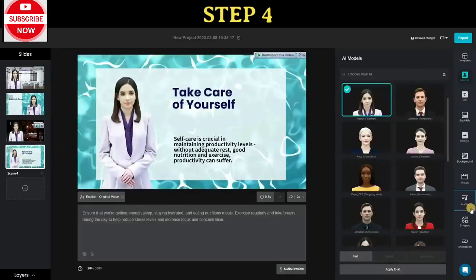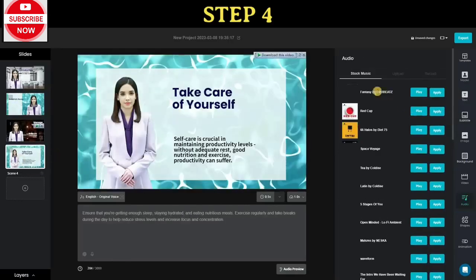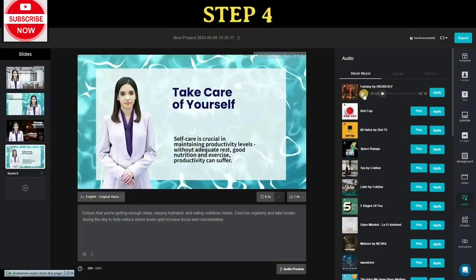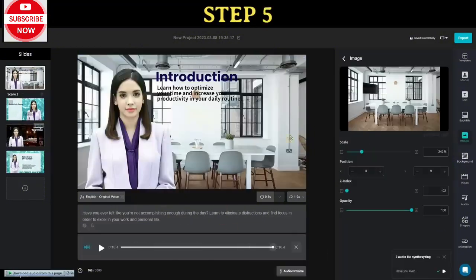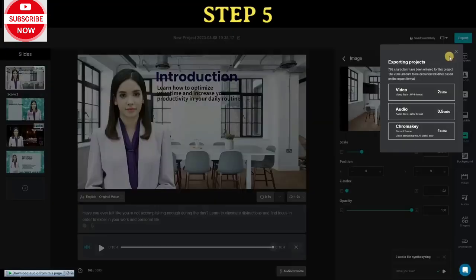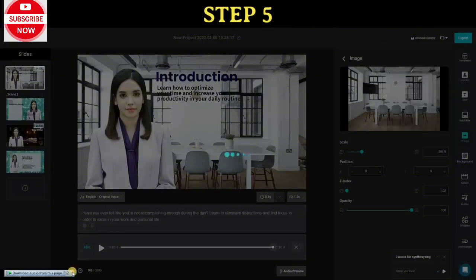Additionally, if needed, you can add background music to your video. Step 5. Once everything is set up, click the Export button and choose the video option. Wait for the rendering process to complete.